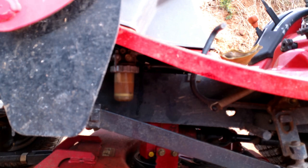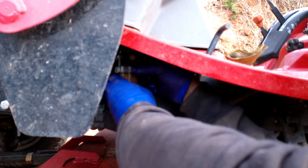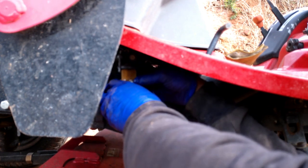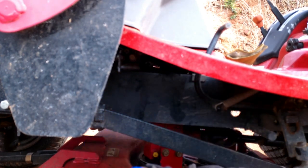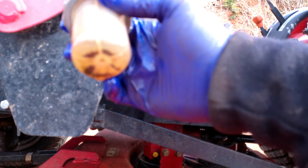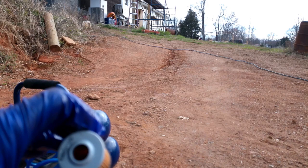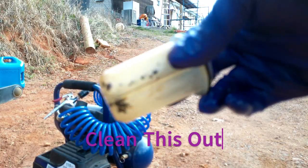Now I'm going to see what's going on inside of this filter — I'm going to screw this fuel filter off. There's a lot of nasty debris in there, and that's probably what was blocking that line so it wouldn't feed the fuel to the filter from the tank. This is a new filter, so I'm going to blow it out since it got a little dirty. I pulled that diesel out of there.